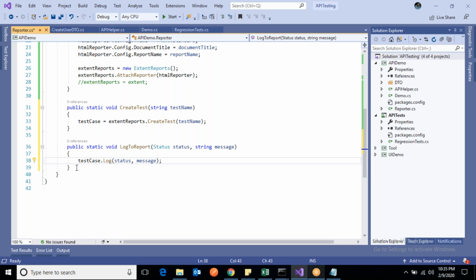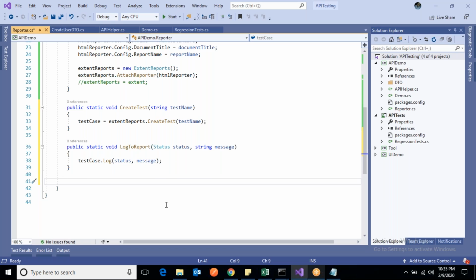And at the end, there is a concept called flush. At the end of the execution, you need to flush all the status messages so that they go and write to the HTML reporter we created.